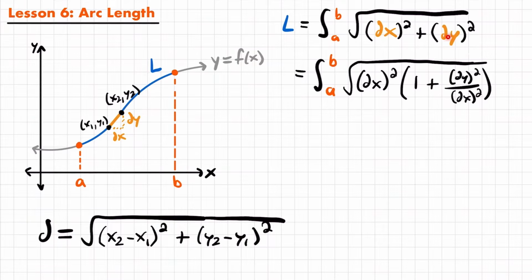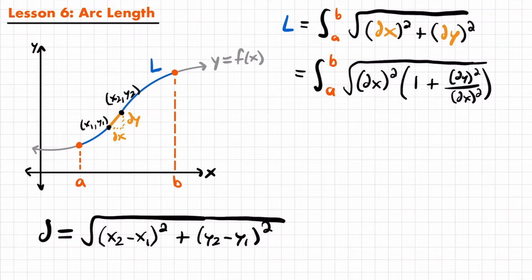So I divided each term by dx squared. And so when you divide dx squared by itself, you're left with 1. And when you divide dy squared by dx squared, you have dy squared divided by dx squared. Right, so if you were to multiply dx squared back through this quantity, you would end up right back up here where we started. So this is the same as this expression up here, it's just written a little bit differently.